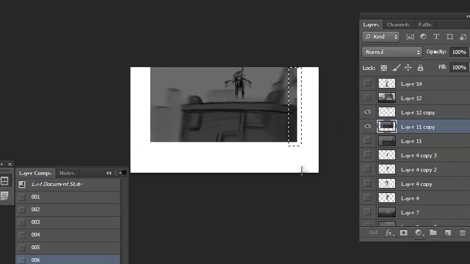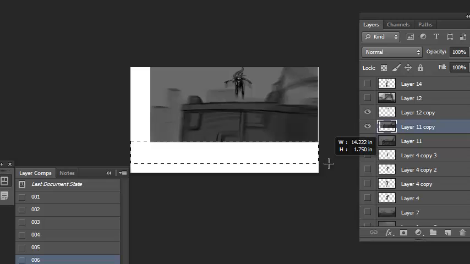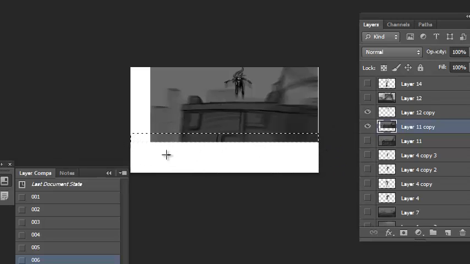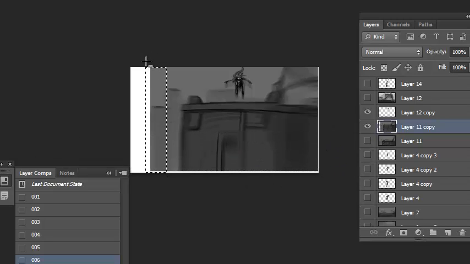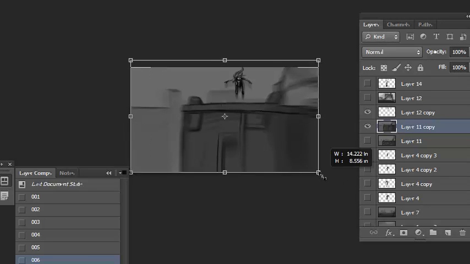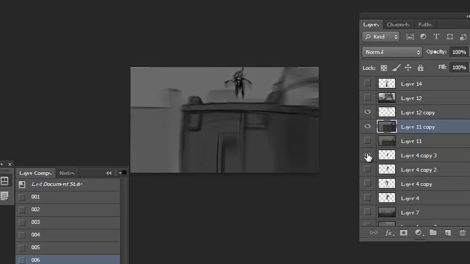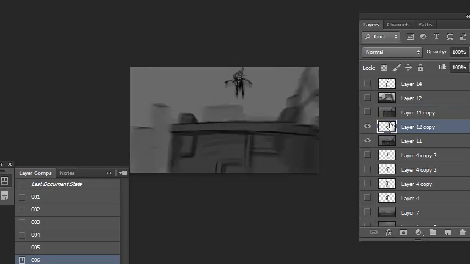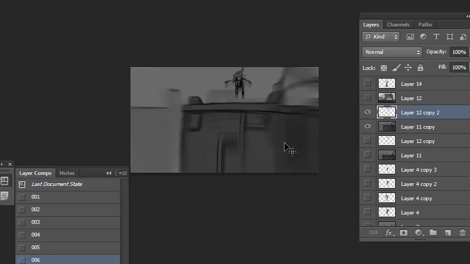When I stepped through the animation, I realized that it's not flowing correctly. So I went back and just added another frame so that it's not such a huge jump. You always want your storyboards to flow evenly.